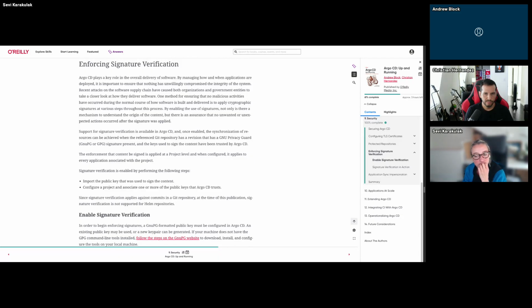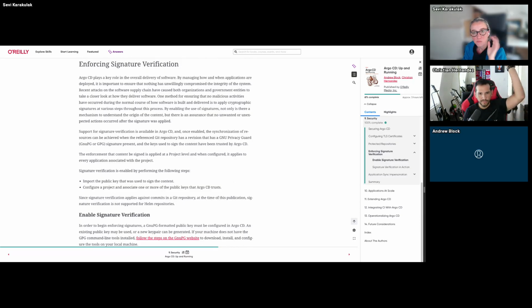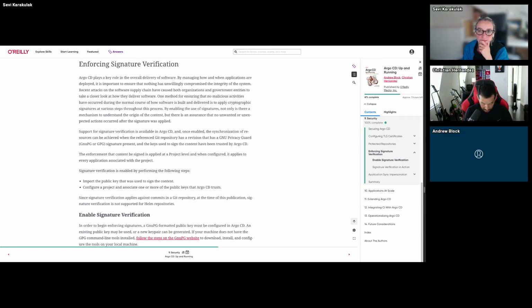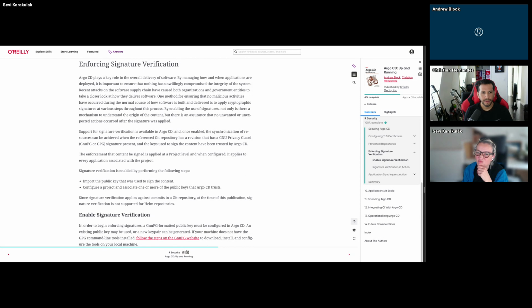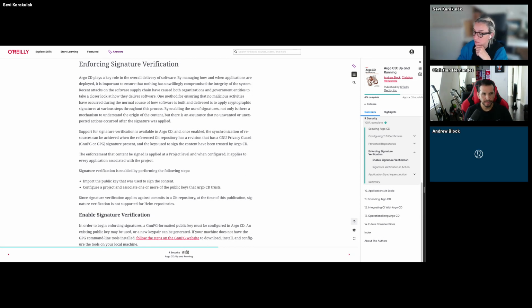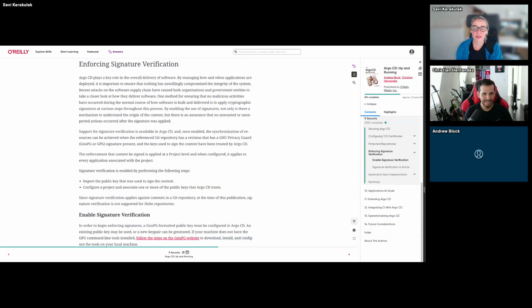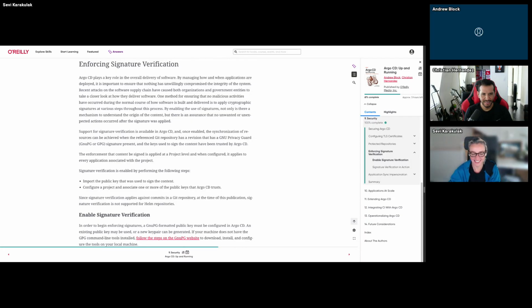How many people will go ahead and create Helm charts? Raise your hand. How many have actually gone through the process of signing them? I'm guessing it's probably pretty low. The question I have for you is, why don't you sign your Helm charts? In most cases, it's hard. It's hard because GPG is not trivial.